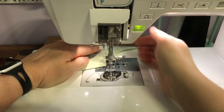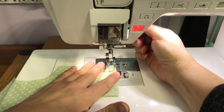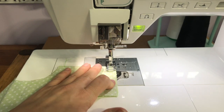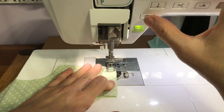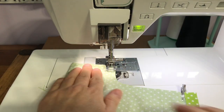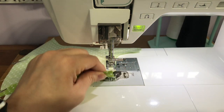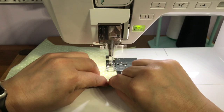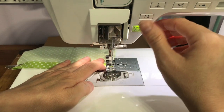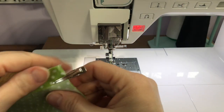Backstitch again. Then go to your arm, remove your pin or whatever you have in there. I'm going to go over a little more because I want a longer sleeve. Go down, pivot, pinch so that doesn't move. Once you get over your little humps, put your finger down and make sure you backstitch — that is very important on the end. Then just turn it over and do your other side.